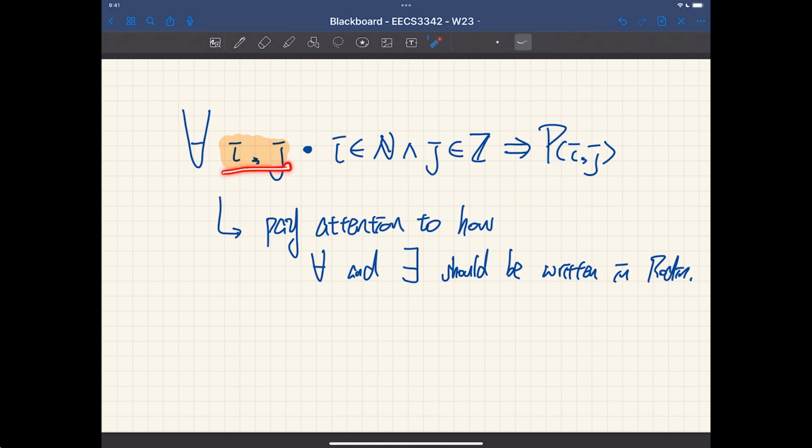You want to say for all the possible combinations of I and j, such that I is a natural number and j is an integer value, in that case, this property should be satisfied. That's why you saw the combination word in the slides, right? You want to make sure you consider all the combinations. We do have some examples coming soon, okay?